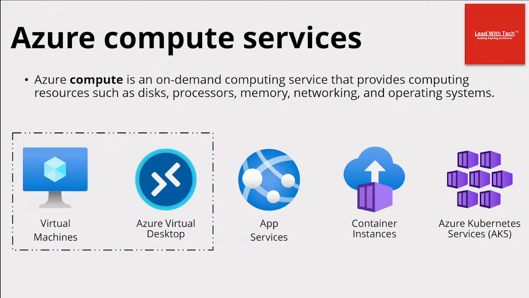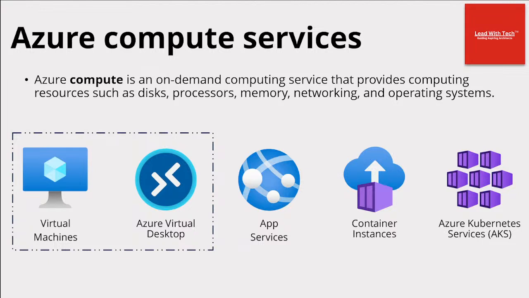A virtual machine is typically something that we use when you're looking to lift and shift an application from on-premise to cloud. You create a virtual machine, deploy your applications similar to on-prem, and then make it work on the cloud. A virtual machine basically emulates a physical computer, and everything from memory to storage and networking.